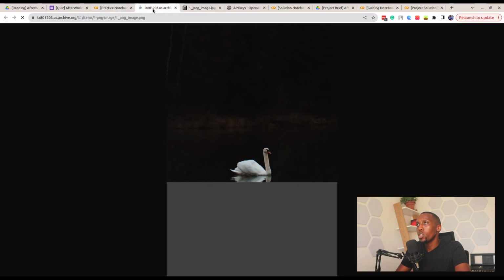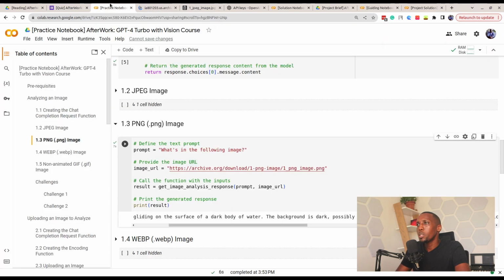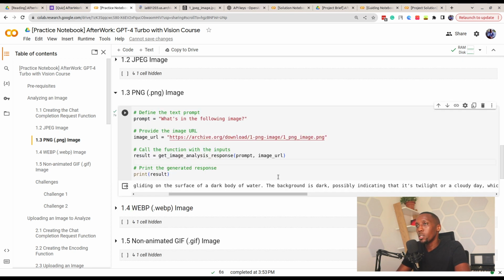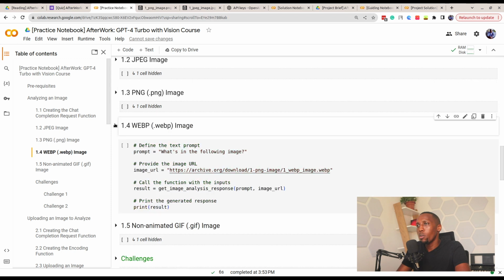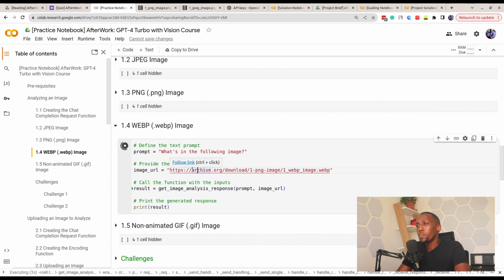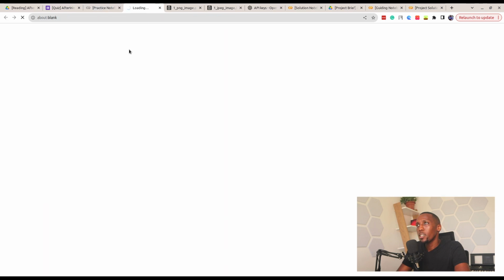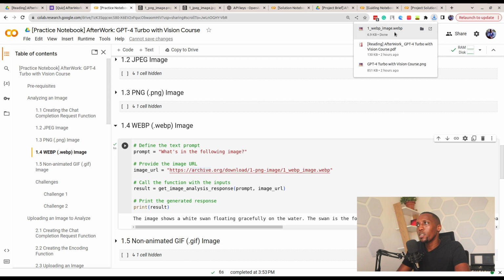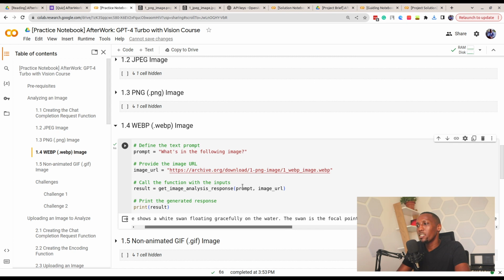So if I go back to the image, it's actually the same image as before, a PNG image, only that PNG images usually have a higher quality, and also usually a bit more in terms of size, a bit bigger. WebP image. So aside from that type of image, there's this other type of image that we can also work with. If I run this as well, this is the location. It's actually the same. So if I follow this link and see what we have in our case, it has opened locally. But yeah, it's still the same image, now in this other format.